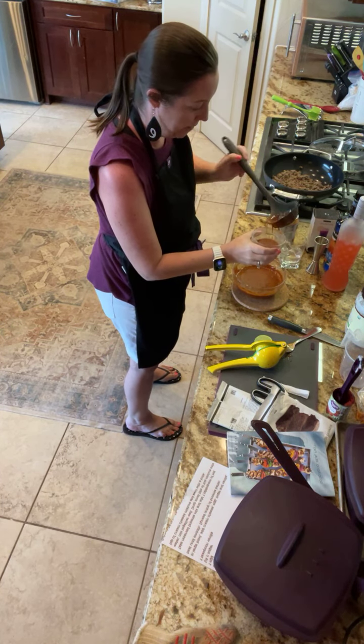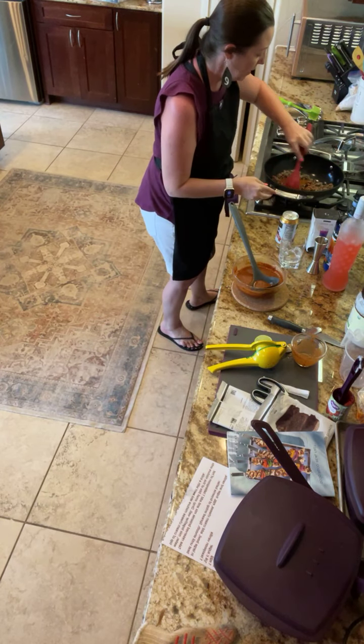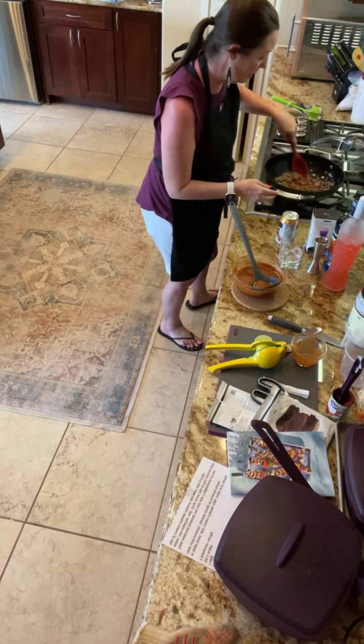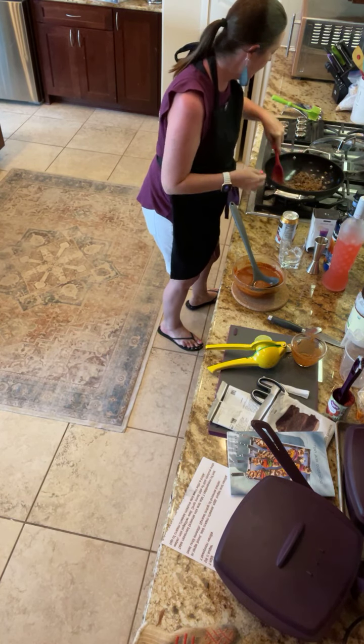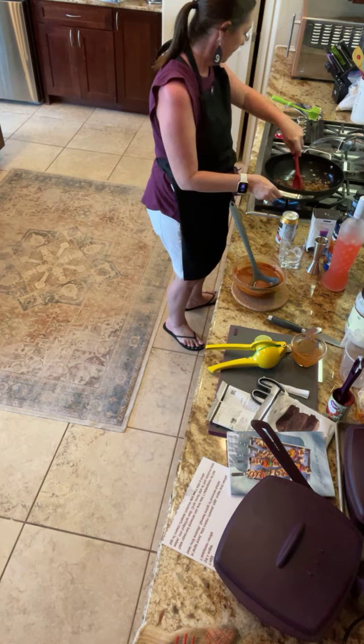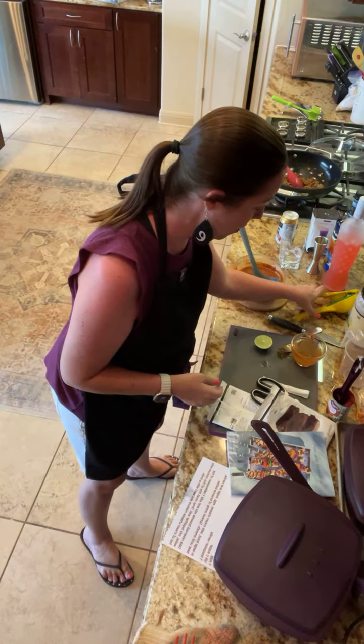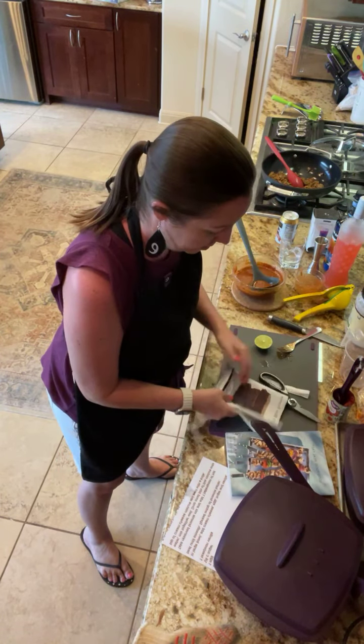Now, if you're reading the directions on the back of the enchilada thing, it'll tell you to put it back in the multi-purpose cooker for a minute or so, just to warm it up. But this has been on a gas stove, and it's pretty hot. I am just gonna turn it on low or high real quick, just for a flash cook, just to make sure that it's nice and heated up. It's already hot, so because the pan's already hot, we're good. So now we're gonna assemble our enchiladas. I mean, how fast is this going, right? Super fast. That's why I love Epicure.